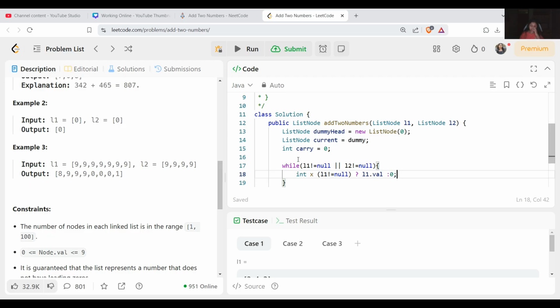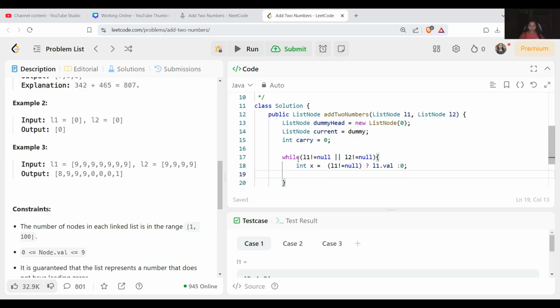The same we have to do for y also. Here we need an equals also. The thing that is different is it will be L2, and the name will be y for this case. Okay, so this is done now.